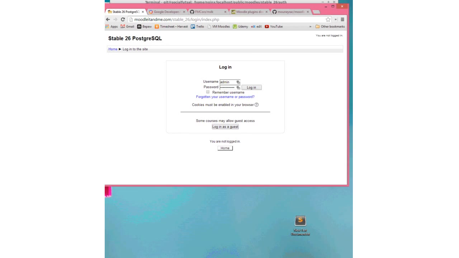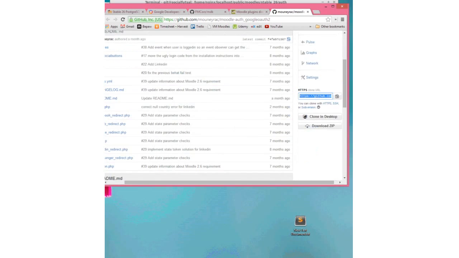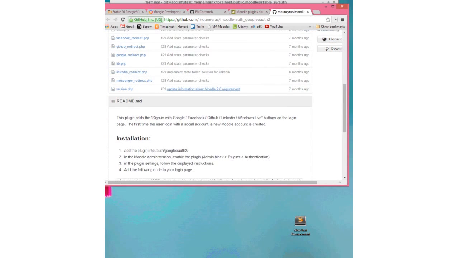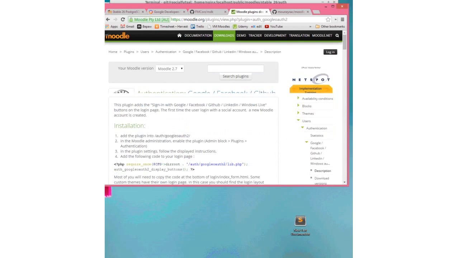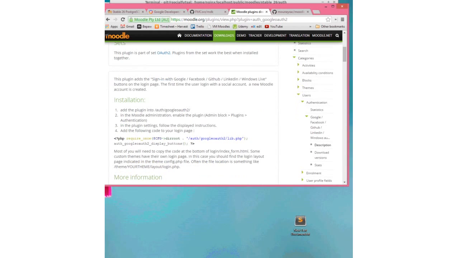It's because we need to add a line that lets the plugin display the buttons. And this line is on the GitHub README here. It's also indicated on Moodle.org.